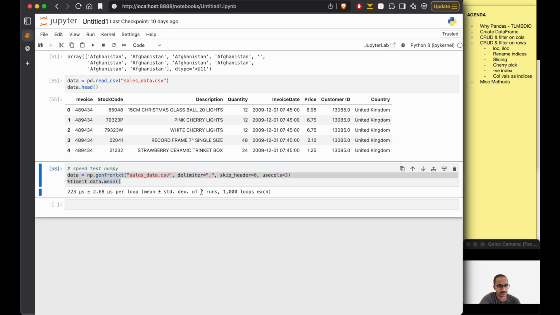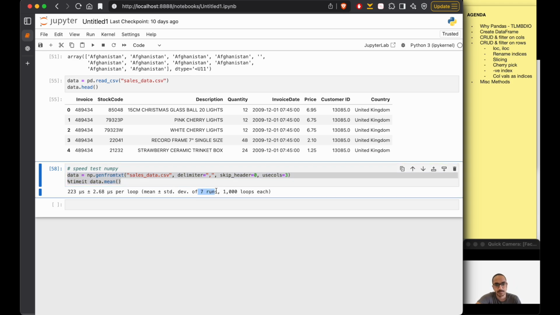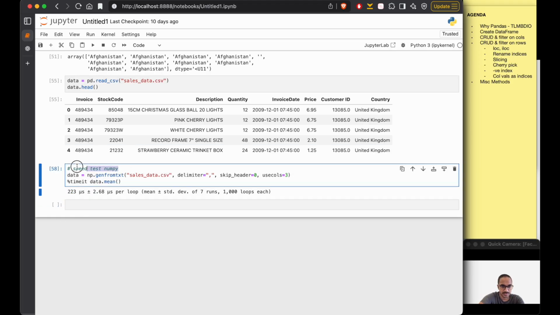Every cycle it takes in a batch and then performs, just to get robust results, so that there is no false data. It runs this code 1000 times, and then it does it for 7 batches, and so it computed the average as 223 microseconds. Now let's do the same thing, speed test on Pandas.